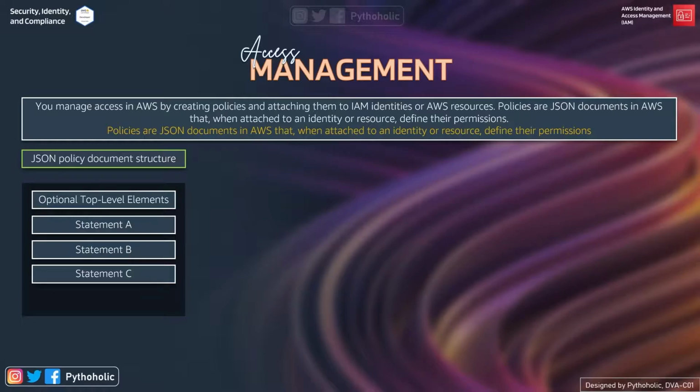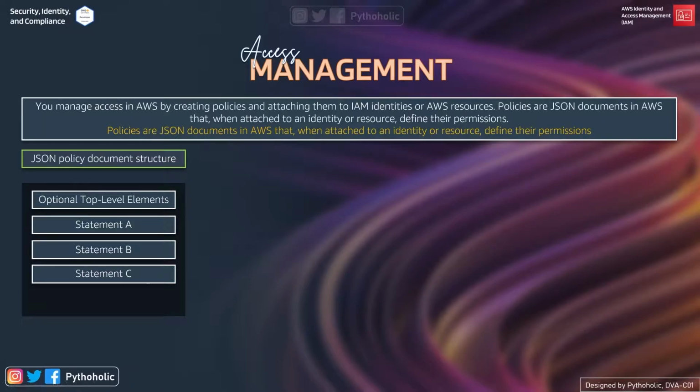For example, if you create an IAM user and that user wants to create an EC2 instance, by default, the permissions will be 0 or denied. Until and unless you attach an AWS EC2 policy to that user, he or she will not be able to perform the desired operation. Remember that.